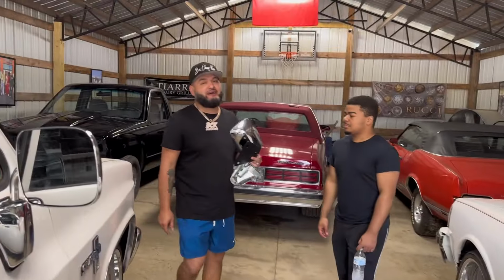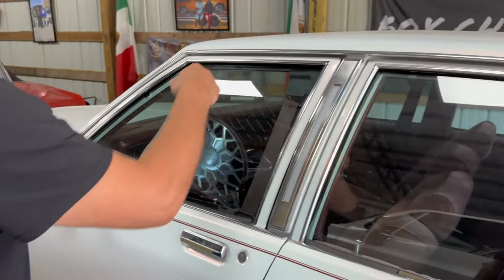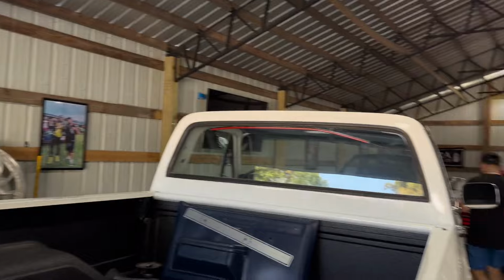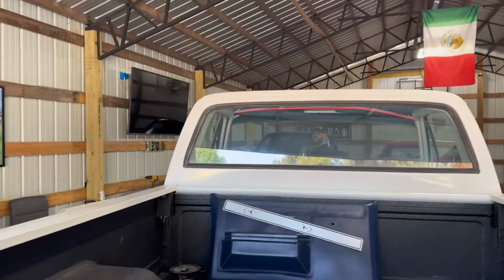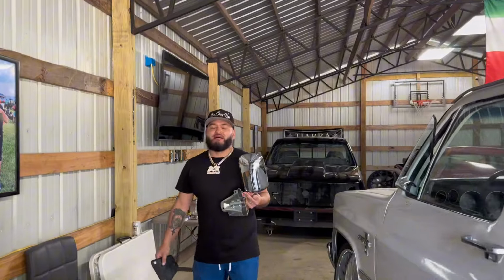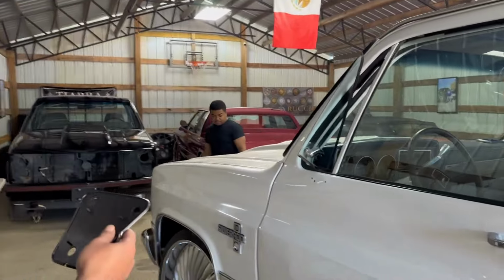This is something that everybody don't be doing, man. We took everything off. Everything got taken off. So stop it. So yeah, he's putting it back on there. He's gonna put everything back on the right way. $10,000 paint job. You think we gonna do it? Come on now. Come on, tell him again for the ones in the back.